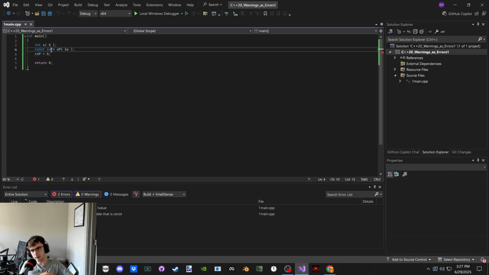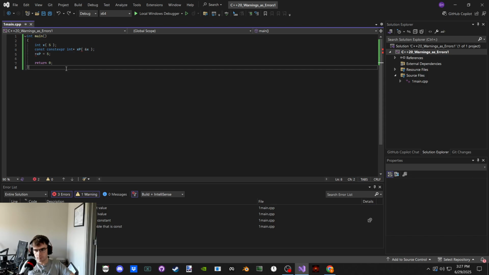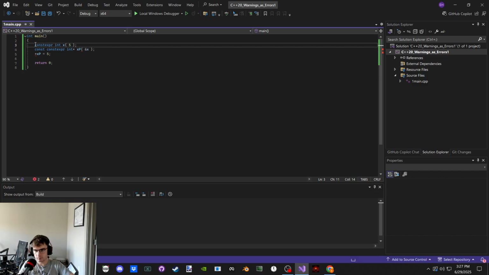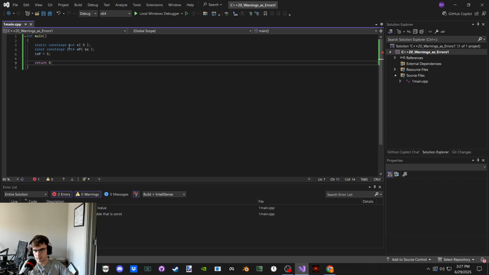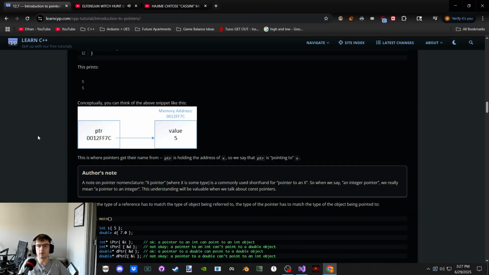So this is a const int pointer. But if we do a const, oh okay, it doesn't work. Oh yeah, and then it also needs to be static. And then I also just can't assign it. Okay, there's some other fun semantics I'll get into.